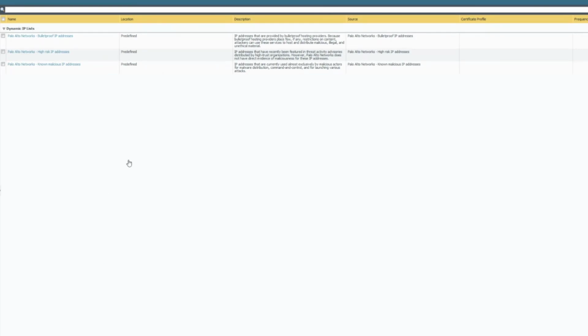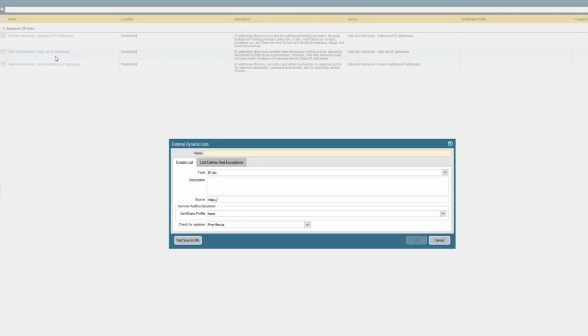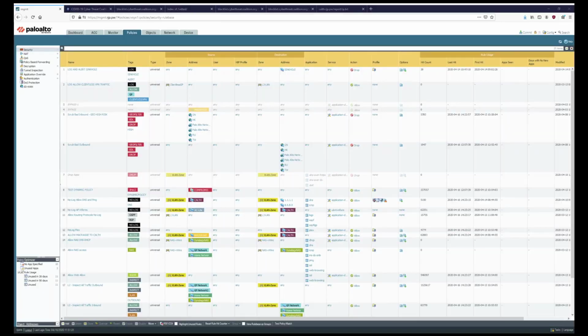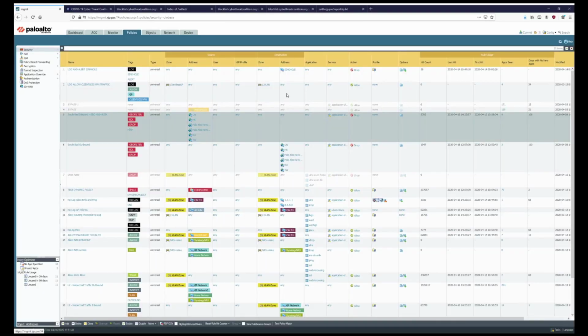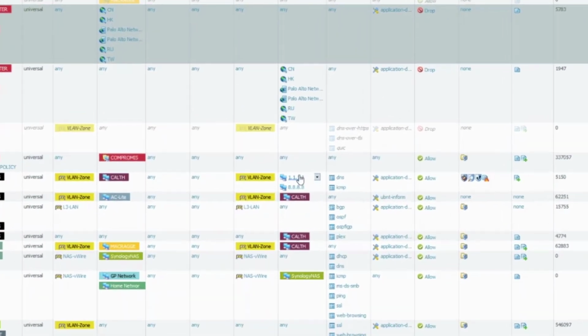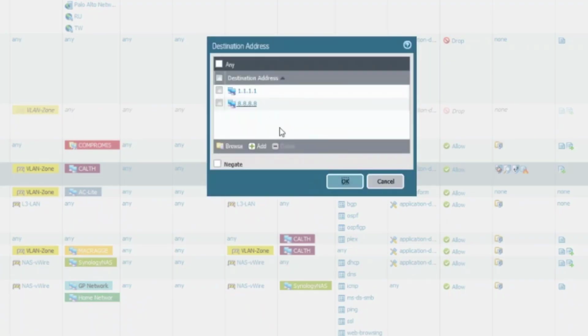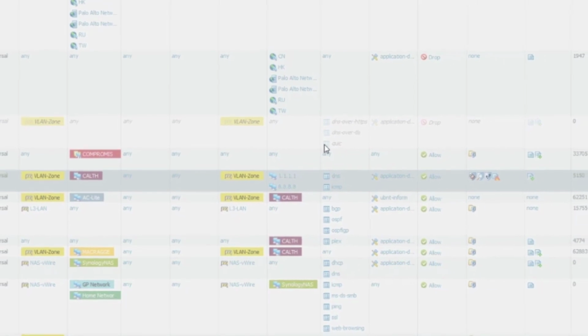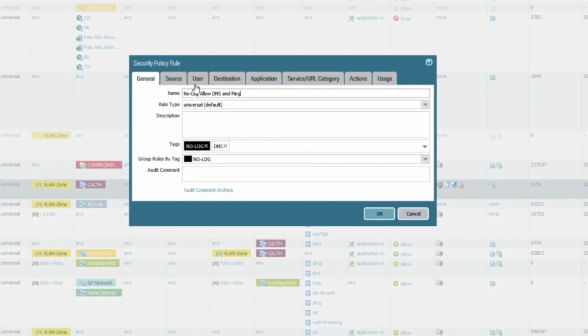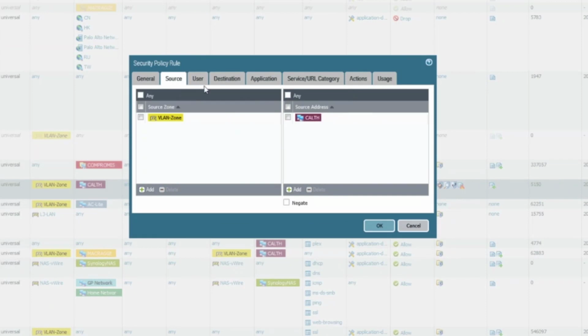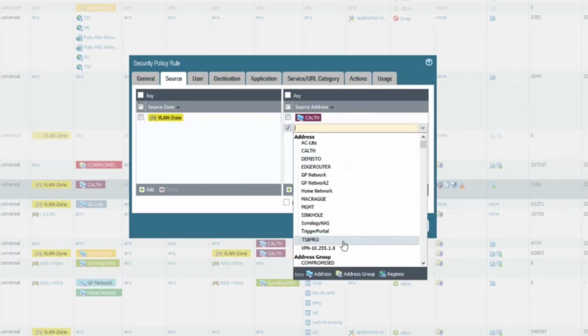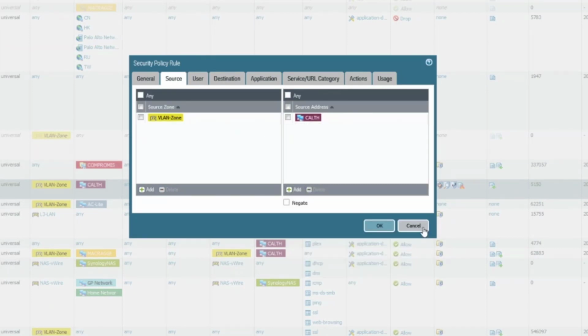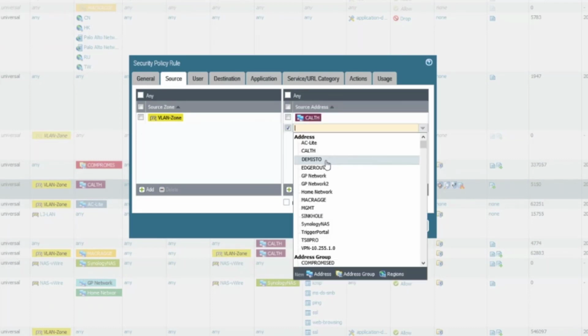So I can create custom ones aside from these three built-in ones that we at Palo Alto Networks provide out of the box to respond to different unique attacks or different unique things and threat feeds. So as you can see in my policy, I have static objects here, just the IP addresses defined. So that's your traditional approach. You just use static addresses. Well, NGFW, such as the Palo Alto NGFW, can use dynamic objects. So if I want to use a source address and tie it to any of these EDLs that I have, I can just use that instead of a static address.